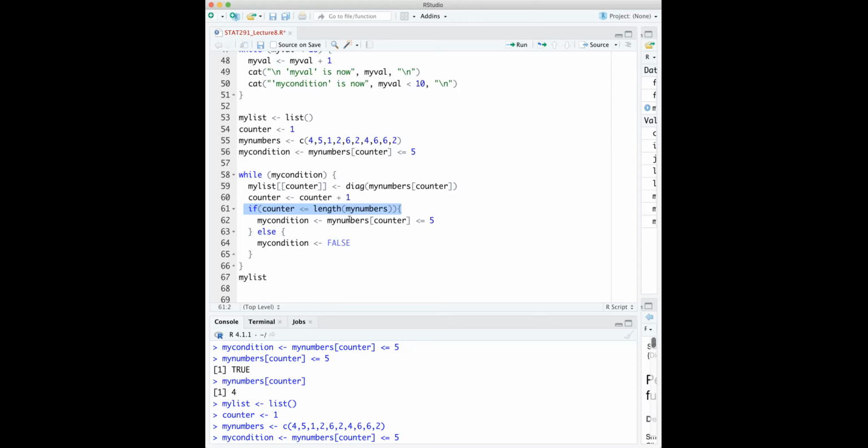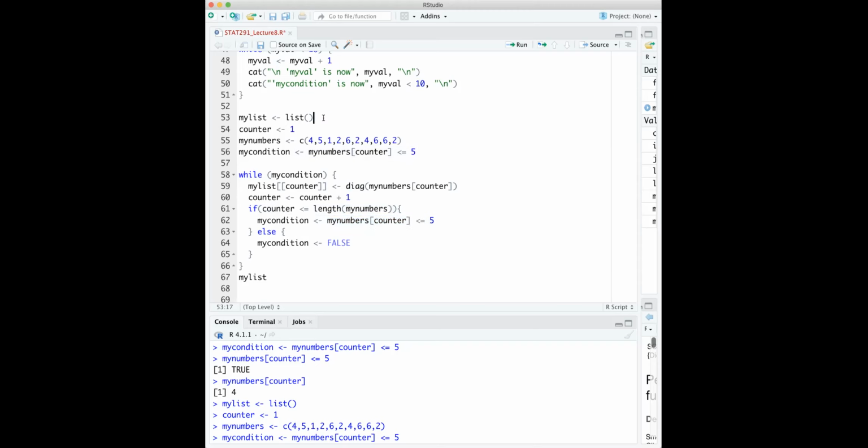So you can use an if statement to first check whether the counter is smaller than the length of my numbers. If true, then set my condition to the outcome of my numbers counter smaller than 5, the same one in here. If not, this means you have reached the end of my numbers. So you make sure the loop exits by setting my condition as false in here, guys.